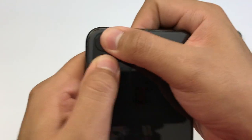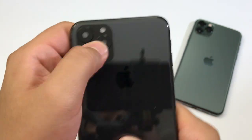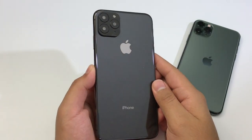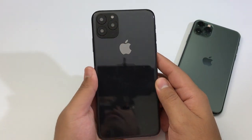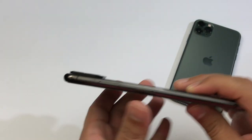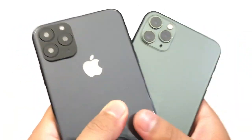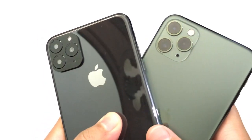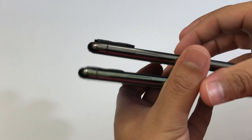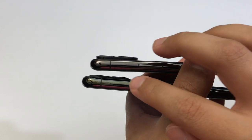Just lay it right over and stick it to the phone. It's a pretty quick and easy installation and it's good to go from there. This is how the phone basically looks like — the camera lens does stick out. Let me compare it to my iPhone 11 Max here. As you can see, this is the difference between each other, and on the side, the XS Max camera lens sticks out way more than the 11.